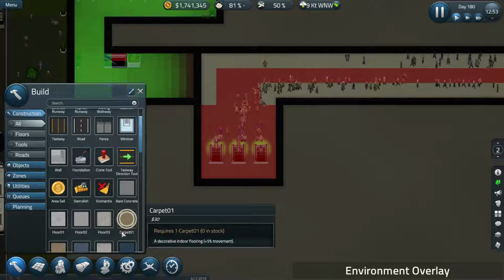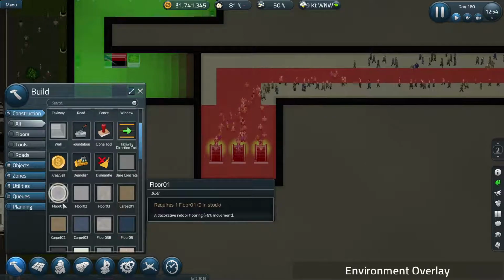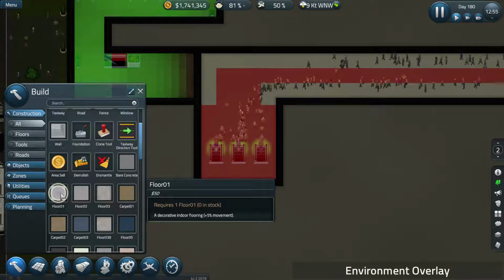Anyway, so back to flooring, which is like, whoa, bare concrete, no. We could do floor 1.